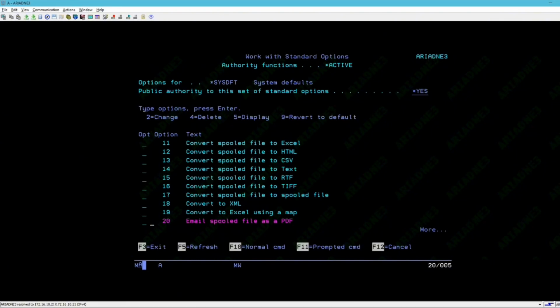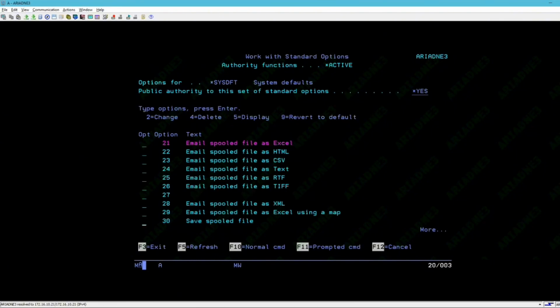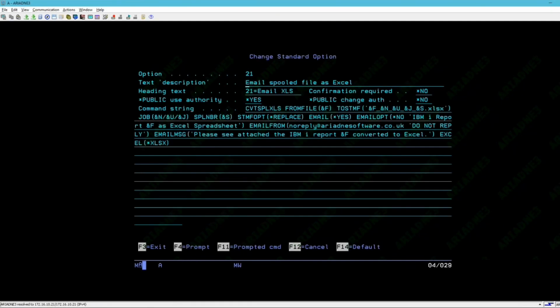So option 20 to convert to PDF and send as an email, and option 21 to convert to Excel and send as an email have both been modified to have additional parameters. So here we've specified the email from address and the email subject and body.